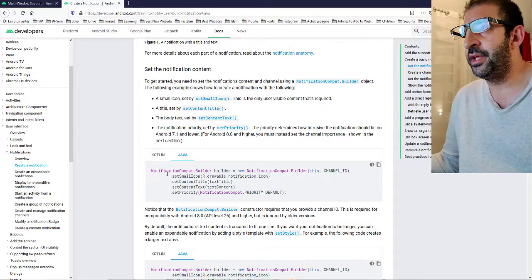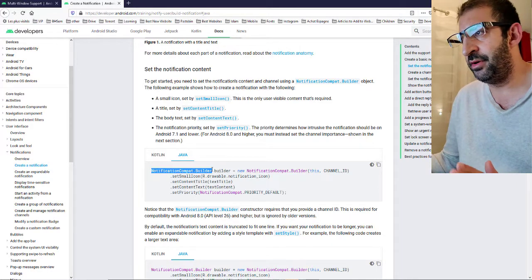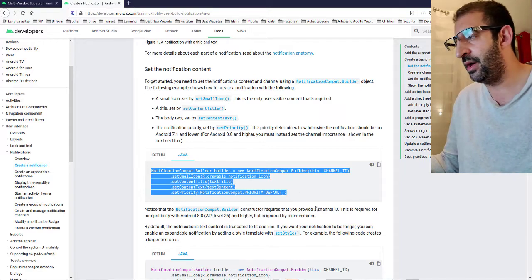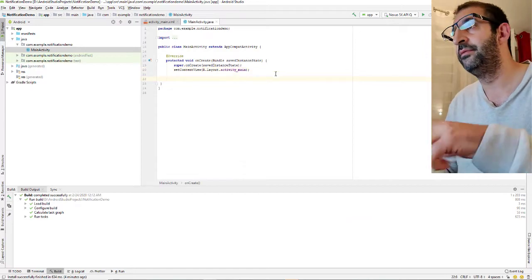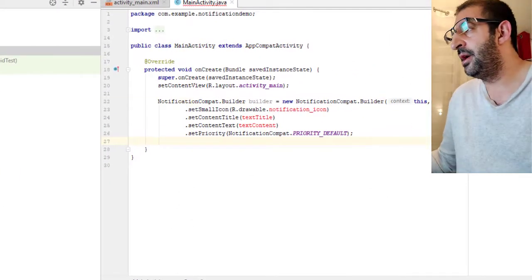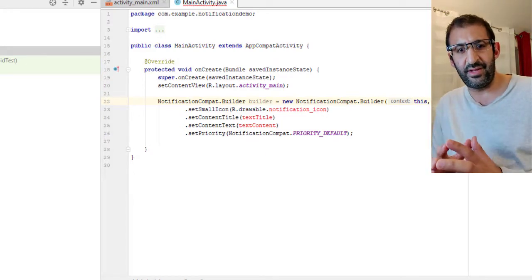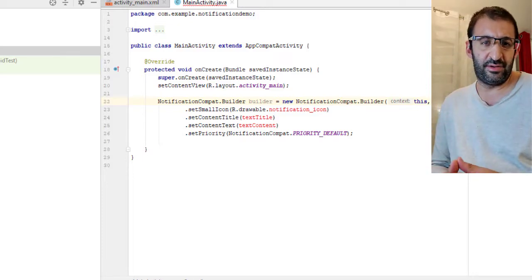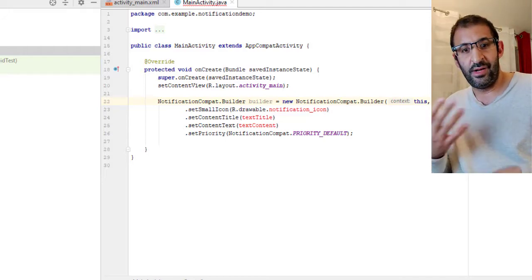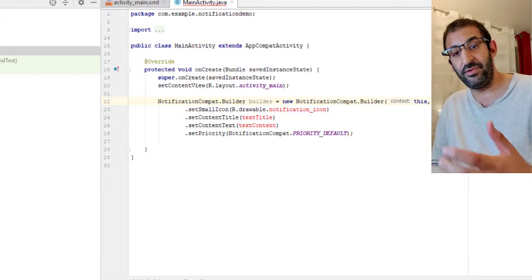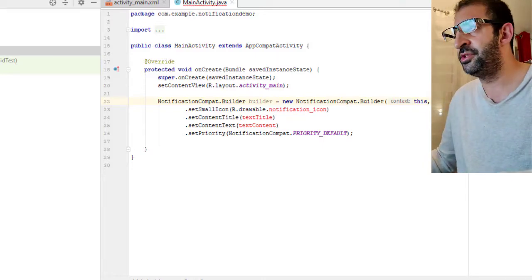Okay, so the first thing I will create is this class, notification builder. I copy paste all this code, and I will see if I need to add something or not. So where is it? Here. Let's change the channel ID. It is a string. There is a new concept about channel, which is not easy to explain, because now there is a permission for users on which channel you will send your notification, in relation with the permission, whether you can do it or not. So there is a new concept about channel. It is a simple string.